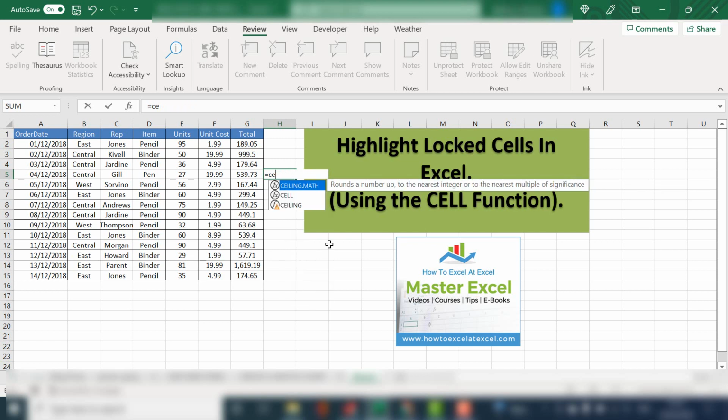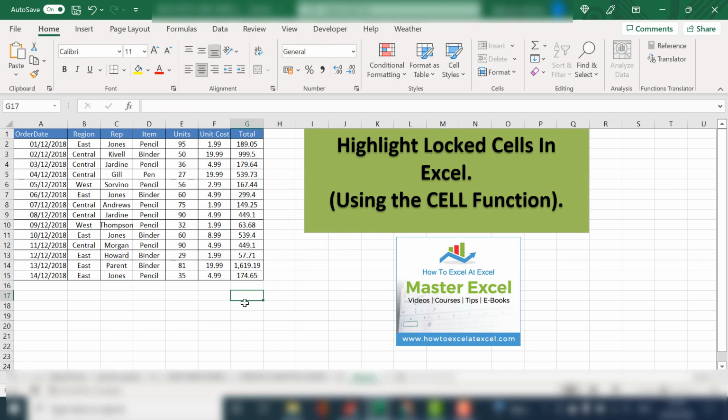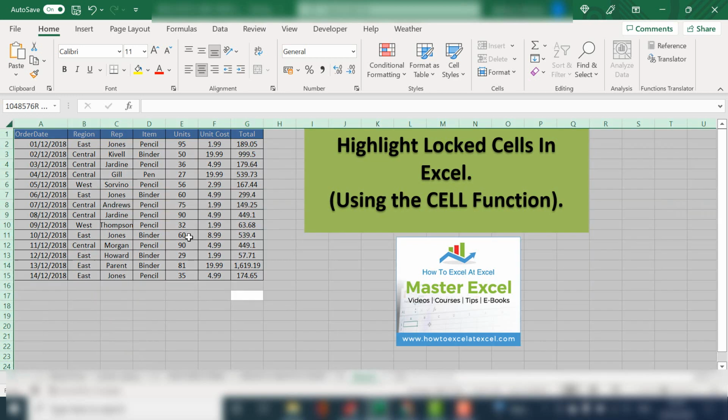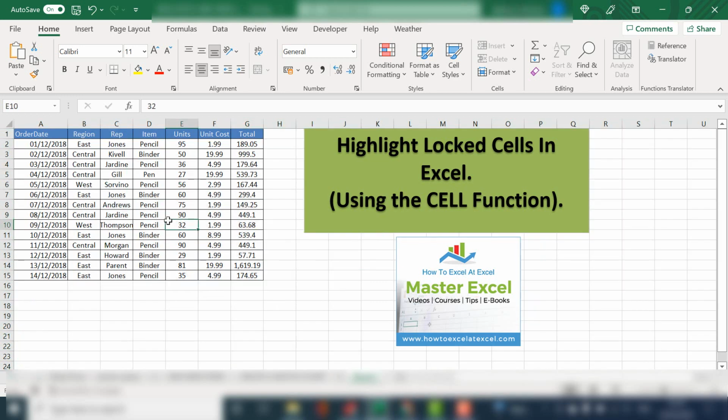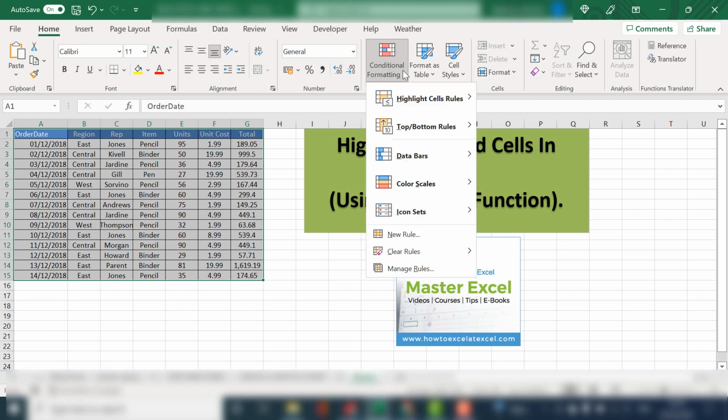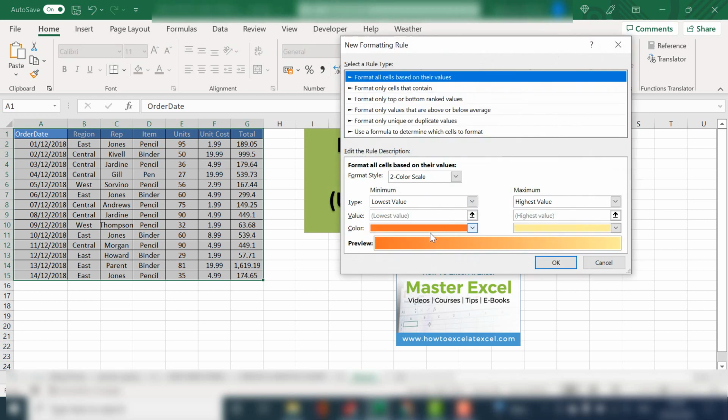And I'll show you how to do that. The first thing we want to do is select the area or the range to be formatted where we think there might be some locked cells. I'm assuming it's going to be in my data range, so I select that range. Then we go to the Home tab, and in the Styles group we hit Conditional Formatting, New Rule.